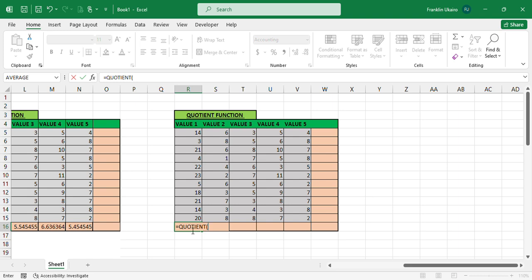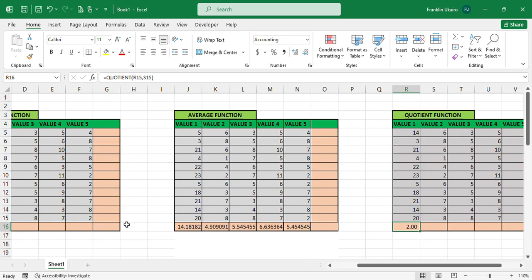It gives you the syntax, which is the numerator and the denominator. So you can pick this, use comma to separate, and then pick let's say this, and then you close the bracket and hit the enter key. It equally gives you the answer.